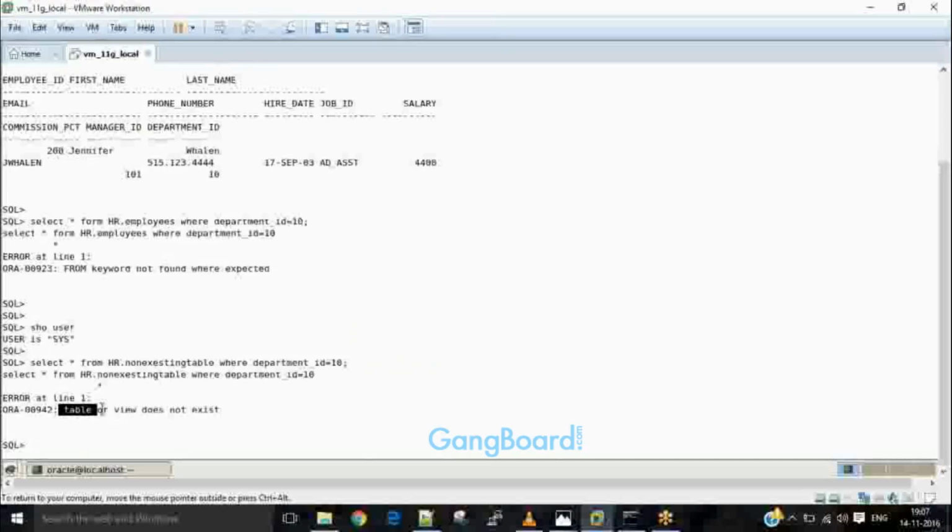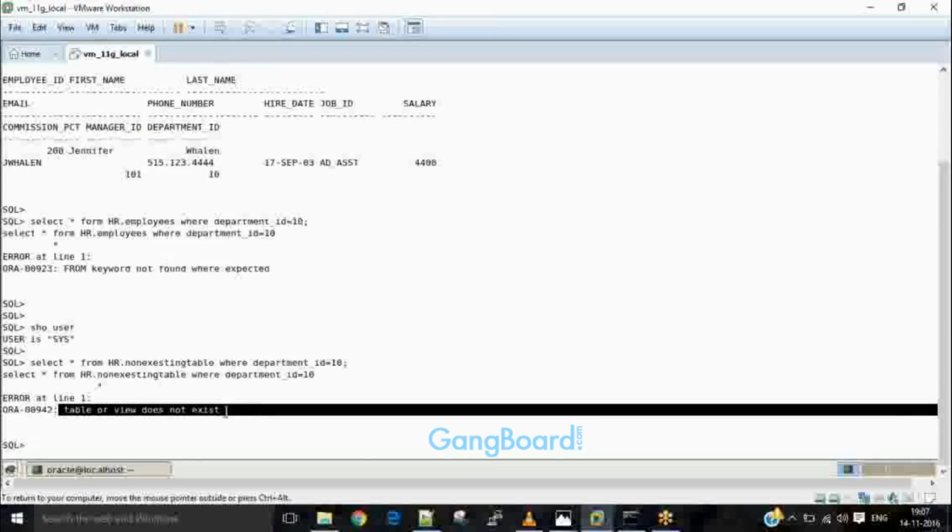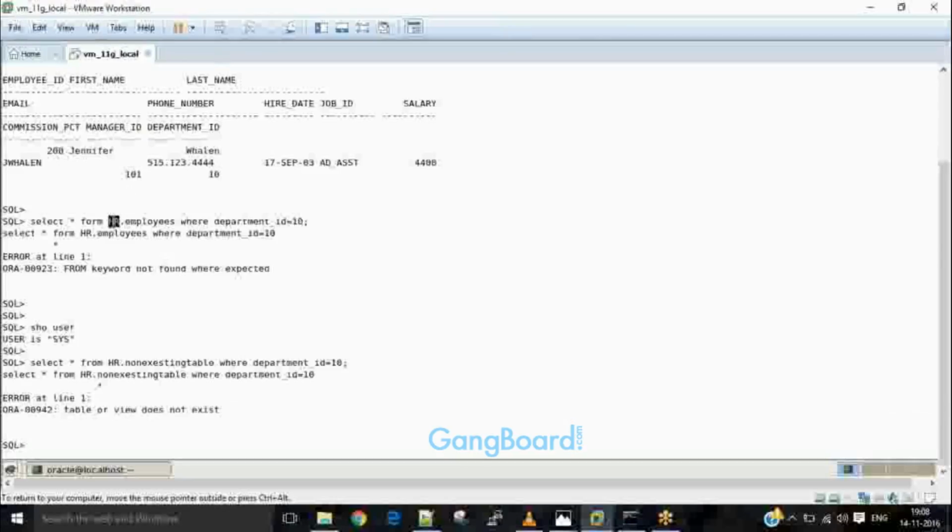all right, can you see this? The table or view does not exist. So any such errors which you get while performing an operation on any table relate to three operations. First, you are trying to select something from a table. Second, you are trying to perform any modifications on a table. And third, you are trying to work on tables belonging to some other user, like this table employees belongs to HR. So HR is the owner of that particular table.